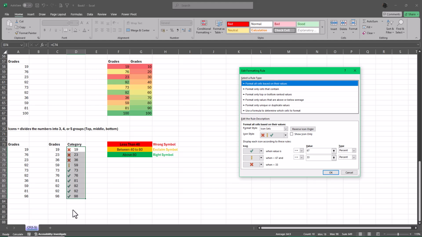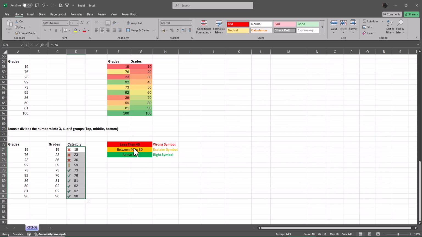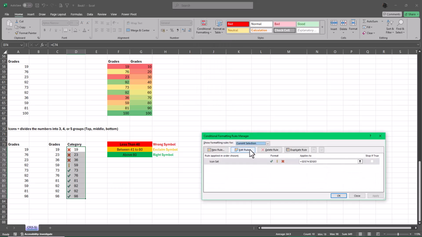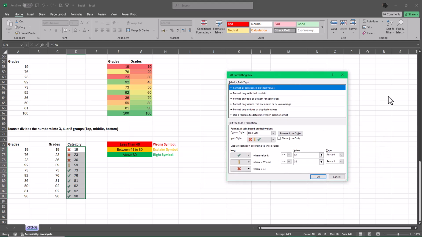That's where I'm going to use one of the settings that I have in here, which is when I have a value lesser than that, I want a wrong symbol. When I have anything between 40, okay, I'll just change the component here. So let me come back here and change this to 41 to 80, and anything above 80 will be the right symbol here. So I'm going to select this range. I'm going to edit this formula. Again, when I do that, it is like I'm going to use the way in which Arabic is read or written. Normally when you read the Quran, you won't read it from left to right like we normally do.